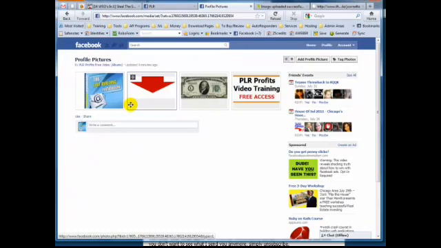So if you have products A, B, C, and D, put a description and a link to product A, put a link and description to product B, C, and D, etc. So when people go to your wall, they're going to click on those images, and that's just more traffic to all your stuff. Super, super powerful stuff. Make sure you do it today when you get your fan page started.